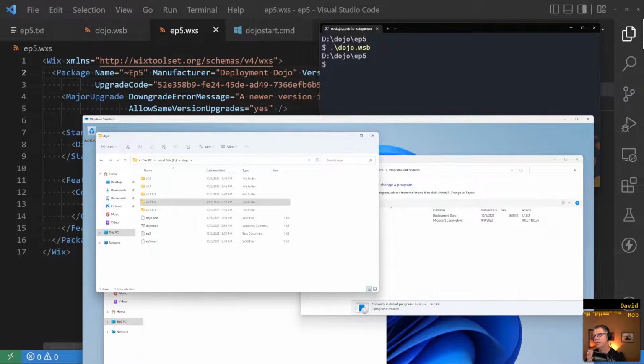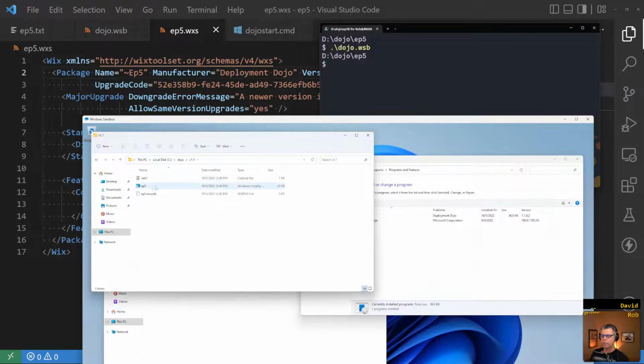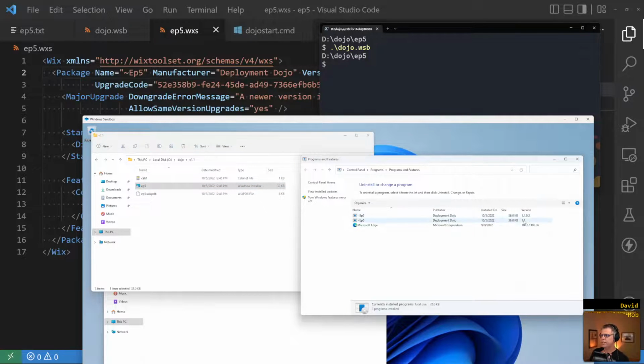If you make allow same version upgrades no by default, which is what it is today in WiX 3 and in WiX 4, then you'll get this behavior where if you install something with the same version, like we did here, version 1.1, you'll get a separate one from the others.